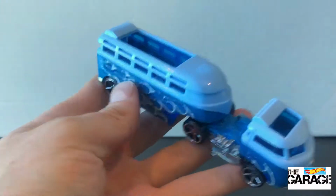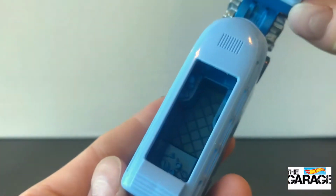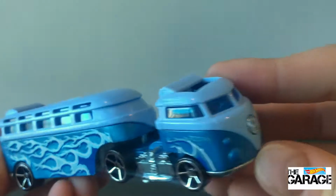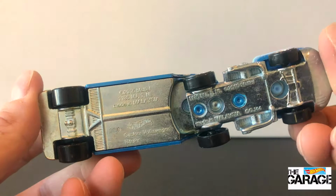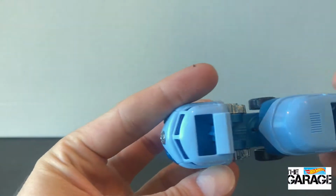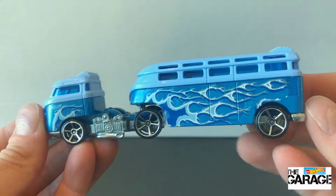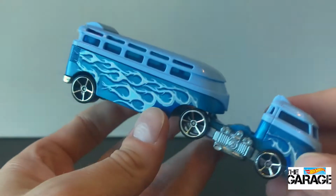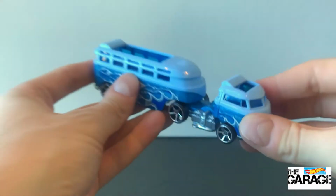It's pretty cool. So you can see the interior there of the camper van sort of aspect of this truck trailer, with the light blue capping plastic across the top and the big Volkswagen on the front. So you can see those wheels there, they're silver wheels, and you can see right through them, so they actually look like real mag wheels, real alloy wheels. It's pretty cool. I actually like this one. I'm really looking forward to seeing this one go on the track. It's going to be awesome. Yeah, look at it. It's pretty cool.